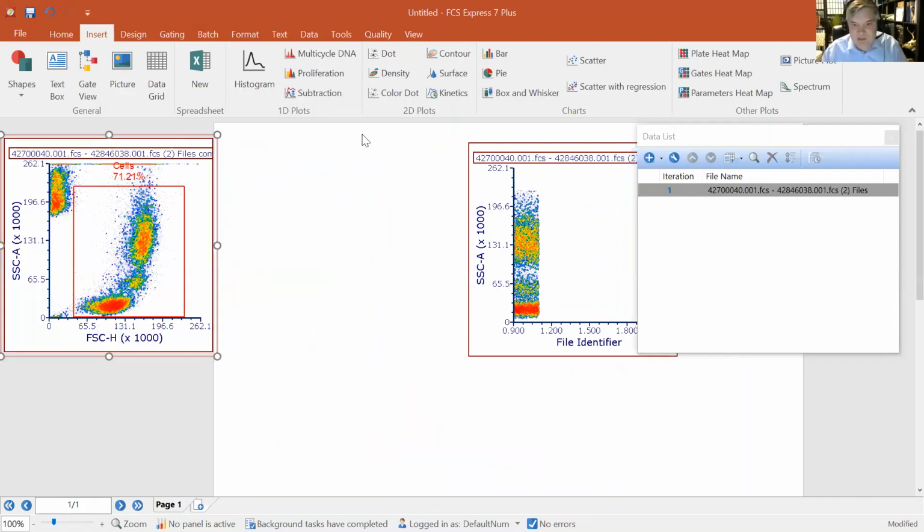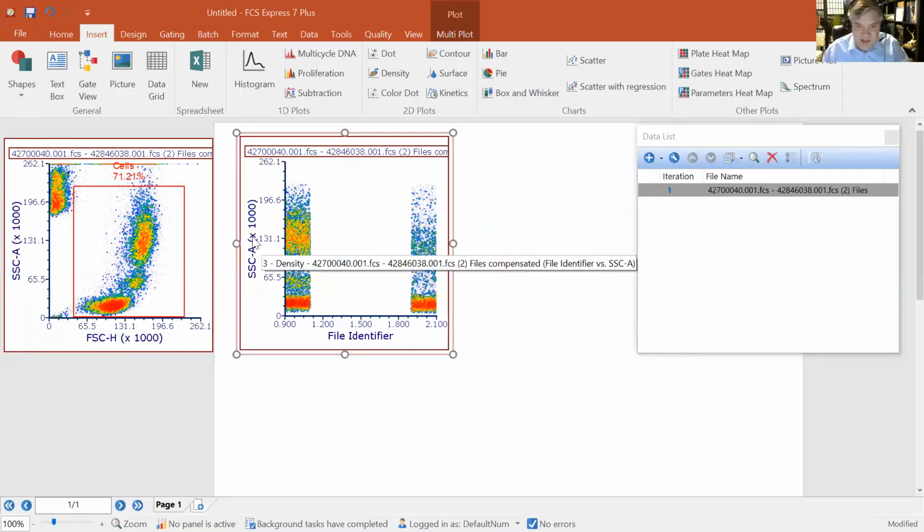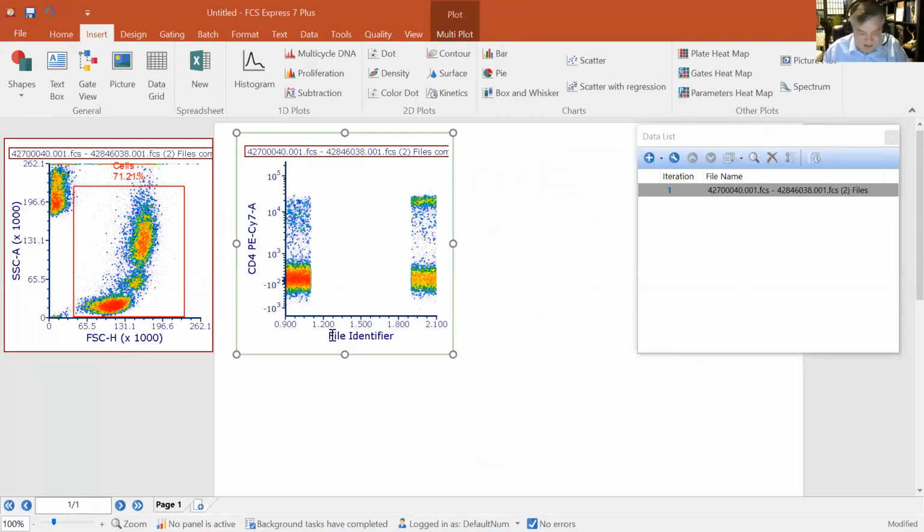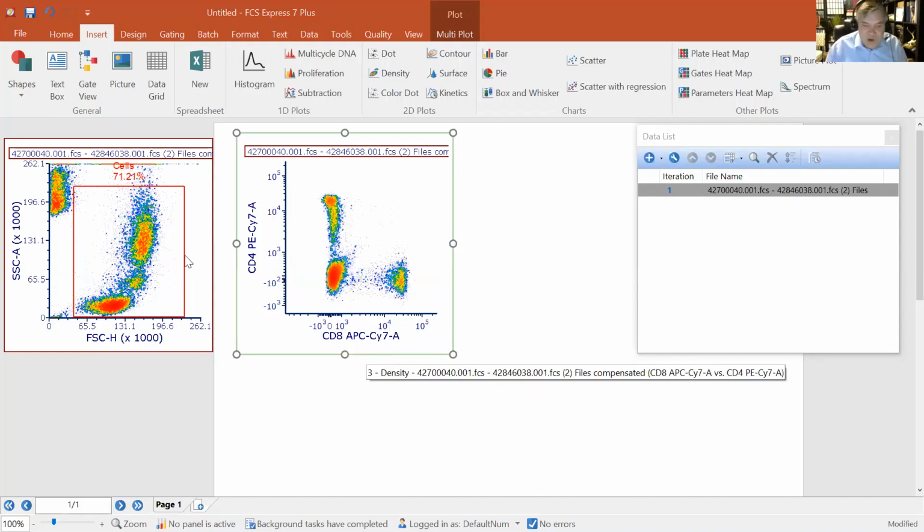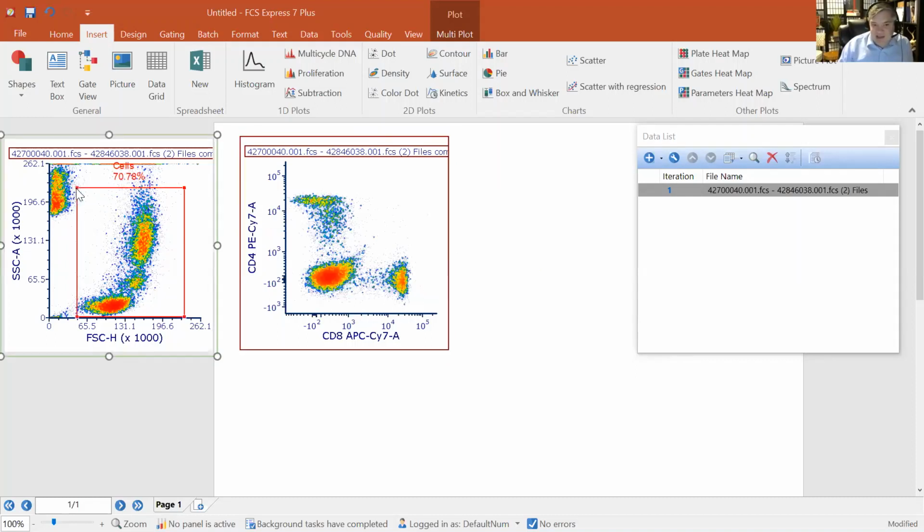So I'm going to put this plot over here. I'll just look at CD4 versus CD8 because I can. And one downsampling that we've already done to this data before we even knew it is we created a gate, right? So we created this gate called cells, and all that this gate does is it removes debris and it removes our bead population. So just right off the bat, we're doing downsampling. You do it all the time. You just don't even know it. We call it gating, right?